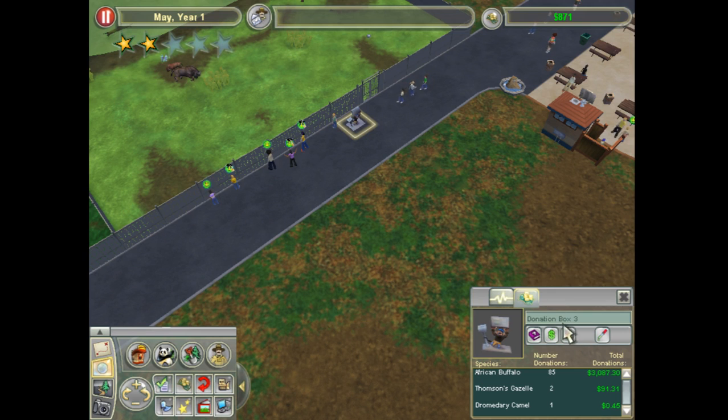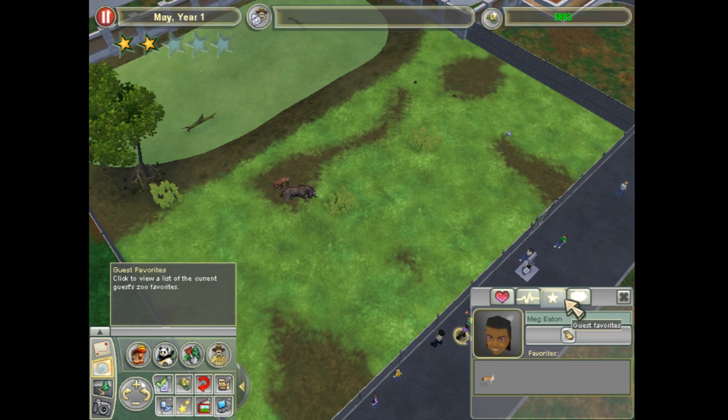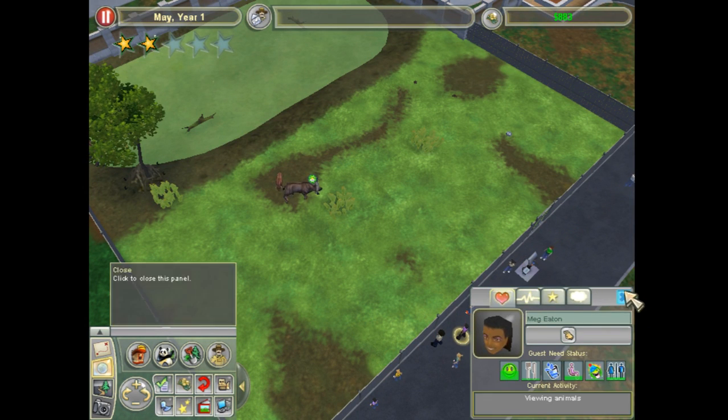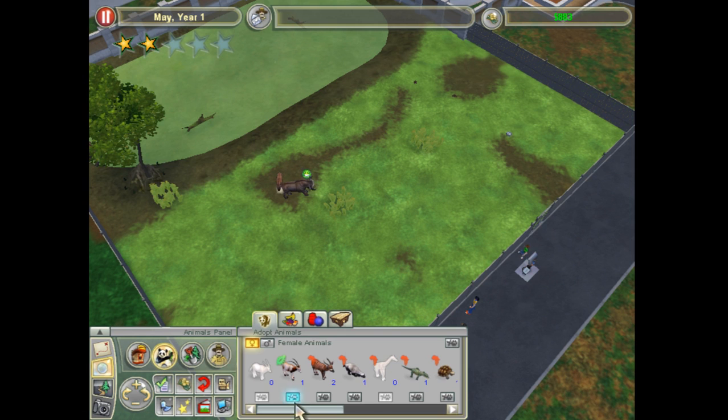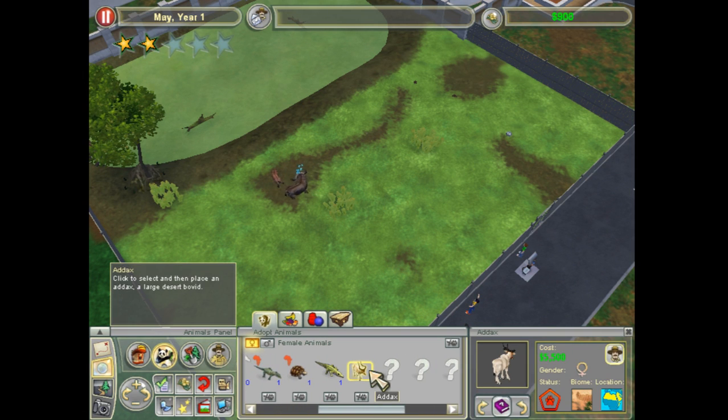Yeah, I mean, look at that. African buffalo, $3,000. It's insane how much money this animal is pulling in. I mean, by all means, keep it coming, right? Addax, you actually are! Okay.